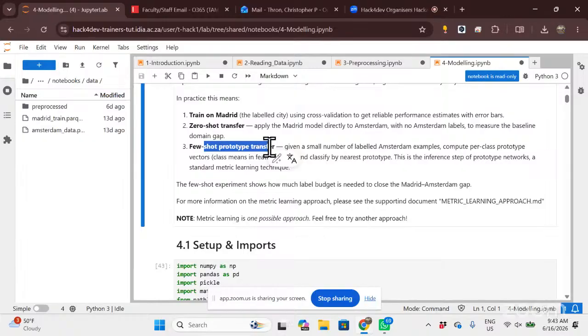It's like I was telling somebody yesterday. If you learn to drive in Kenya, you're on the left-hand side, right? Then you come here and the steering wheel's on the right-hand side. Do you need to relearn how to drive? Well, not completely, but you do have to relearn some things. So that's what this few-shot transfer is. It's taking a model that has been well trained and making some small adjustments so that it can be used in a different city.